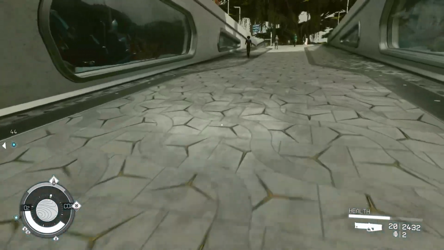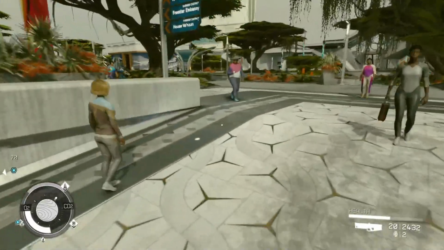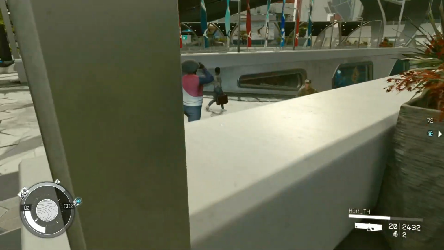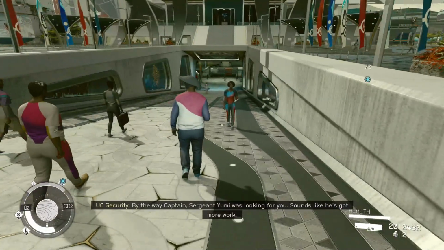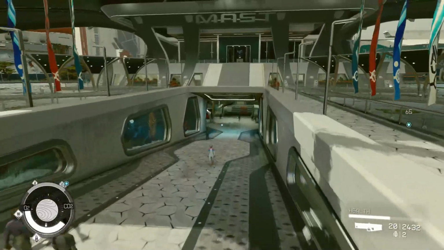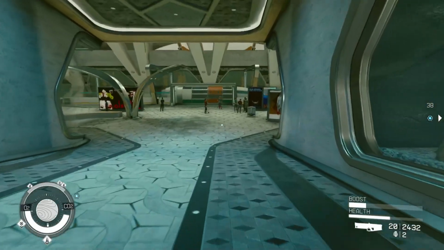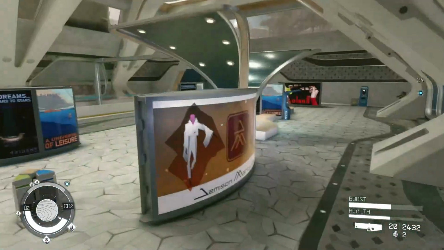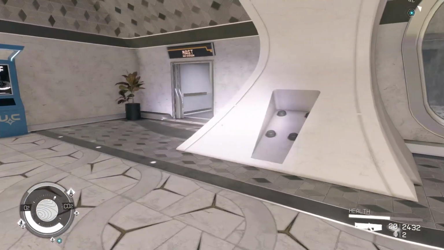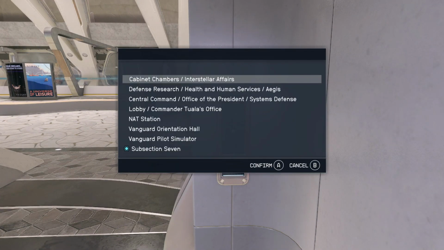Oh, now we can get a house here too, right? Not that I need one, but why would you get a house here? Is there a reason to do that? That's not the right way. By the way, Captain, Sergeant Yumi was looking for you. Sounds like he's got more work. I'm really interested in that right now. Get a house, yep. What for? No, I mean, why would you need one? I mean, you got a ship with everything you need, so what do you need a house for?